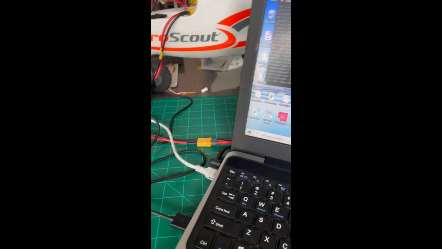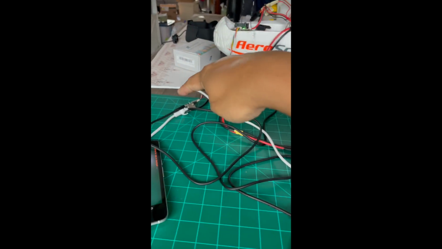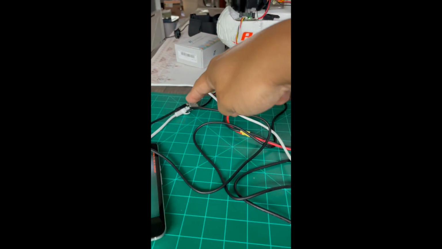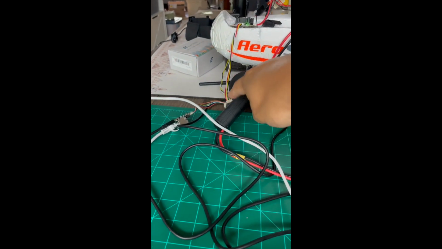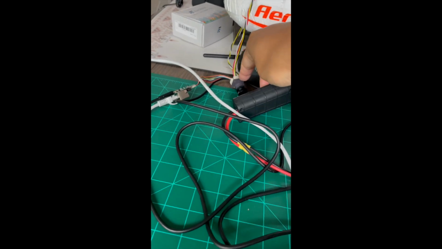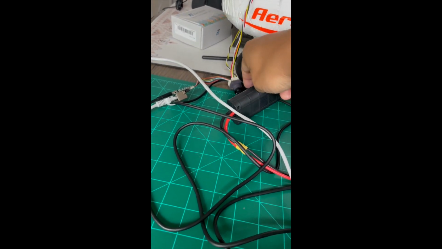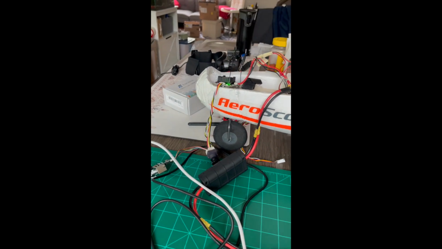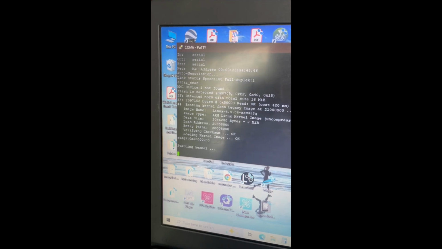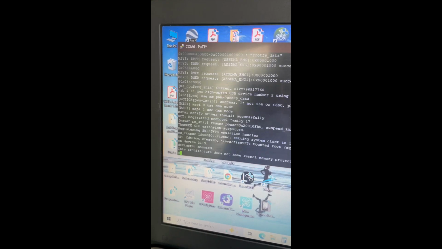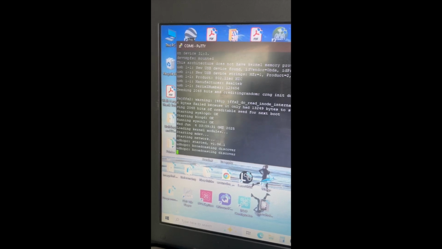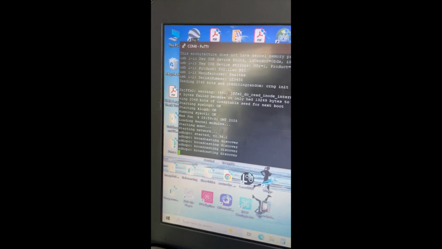I have both my Ethernet cable connected to the programmer board as well as the USB that's connected to the camera right there, which probably is getting super hot right now. And then there's the VTX. Yeah, it's doing this. If it ever stops, I will start recording again.